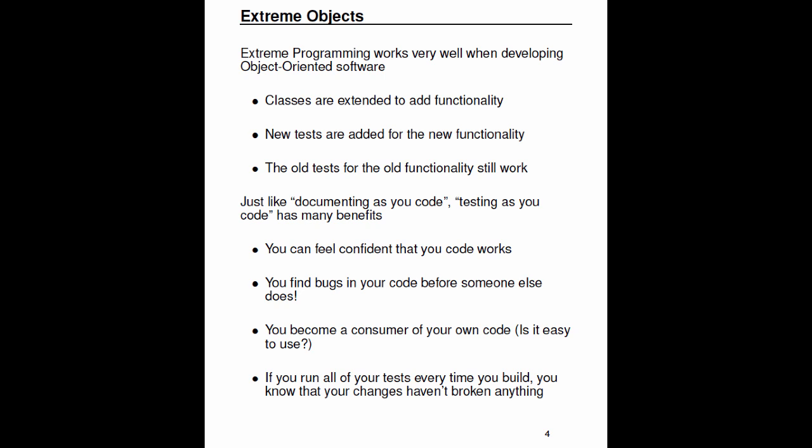So here again, just as I've advocated writing documentation as you go, writing tests as you code has many benefits. You really gain confidence that your code works, that you can make a change and make sure that you haven't broken anything. Everything behaves as it did before. You find bugs in your code before someone else does. And for those of you that are early in your careers, maybe just starting out, making a good impression with your peers, with your coworkers, is important. So if you've done a lot of testing before you hand your code off to someone else or integrate it with someone else's code, it'll make you look good.